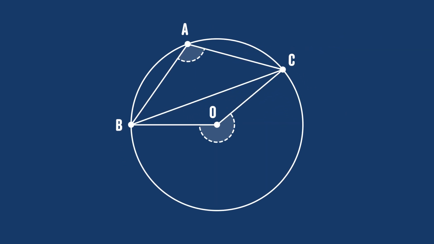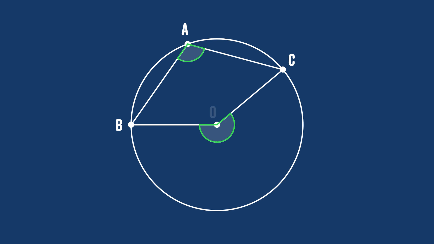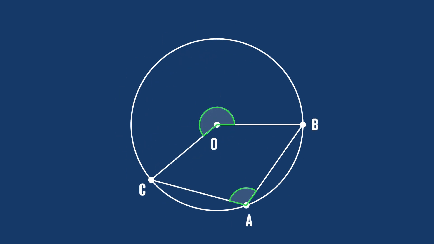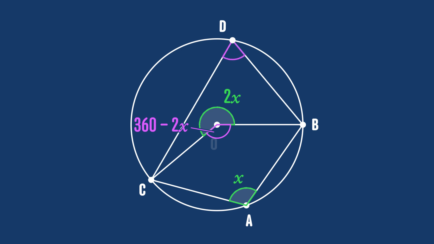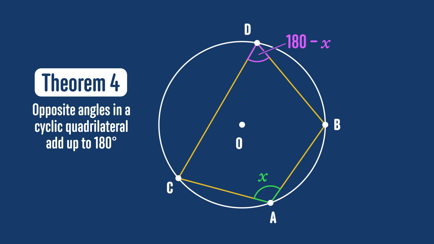What if we take BC even further beyond the centre? Not much changes about our proof — it's just that the angle at the centre is now bigger than 180 degrees and the angle at the circumference is bigger than a right angle. But look what happens when we turn this diagram upside down. Labelling angle BAC as X, the larger angle BOC is 2X by our theorem, so the smaller angle BOC is 360 minus 2X. Adding another point D on the circle, angle CDB — the angle at the circumference subtended by chord CB — is half of 360 minus 2X, which is 180 minus X. Removing all the construction lines leaves a cyclic quadrilateral, and we've proven that opposite angles in a cyclic quadrilateral add up to 180 degrees: if angle BAC is X, then angle BDC is 180 minus X.